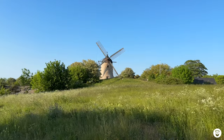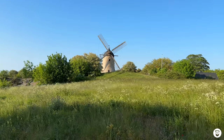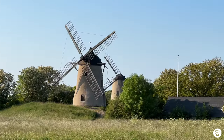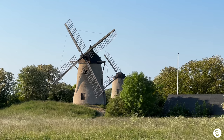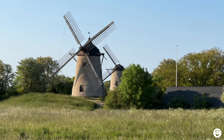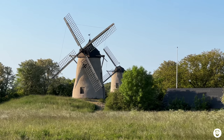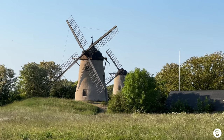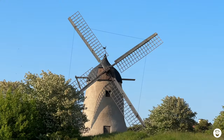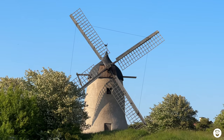That's actually not a given, because there used to be four windmills on this huge green meadow, but one of them burned down in 1976. This windmill used to be a discotheque, and during a party night a fire broke out due to a technical error and the windmill was destroyed — a huge tragedy, as it was already more than a hundred years old and a landmark of the city.